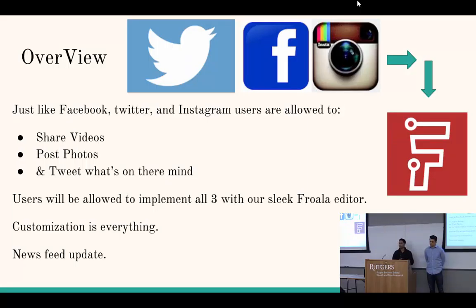So, just like Facebook, just like Twitter, and just like Instagram, pretty much you get videos from Facebook, you get pictures from Instagram, and you get tweets, pretty much what's on your mind. So we wanted to take all those concepts and just put it in one single aspect. So the Froala editor made it pretty much sleek. It made it implement all 3: videos, photos, as well as the feed and the customization of the text. As well as we have a newsfeed update, and the best part of it, it just customizes everything into whatever way or form you want.